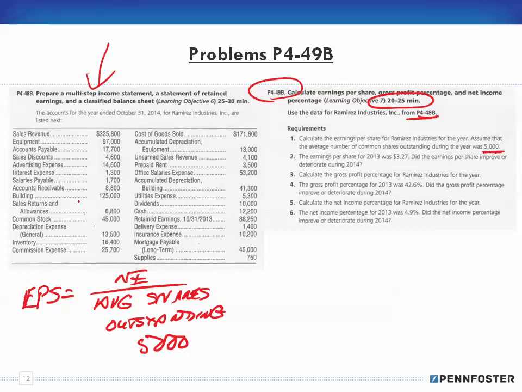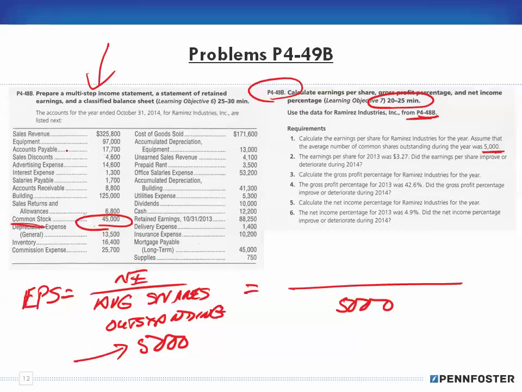Looking at this information here, your trial balance, for lack of a better word, because the accounts are not in any specific order, you have the ledger accounts and the balances in the accounts. You can see that common stock here has a balance of 45,000, but it's not telling you how many shares that's made up of, so the data gives you that information. But you need to be able to calculate the net income. Like I said, I'm not going to go back over all of the theory and the calculation that you should have gotten from working through previous problems or from the theory video.